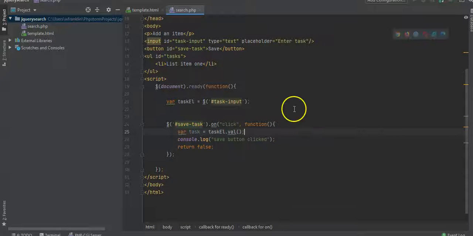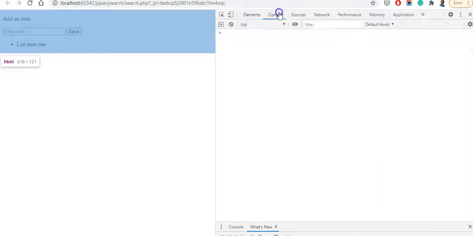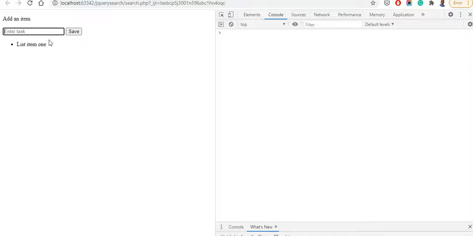That's getting the value from the element. Now when the save button is clicked, we log the task. If we run that and inspect: buy a new phone, save task. The task is buy a new phone.